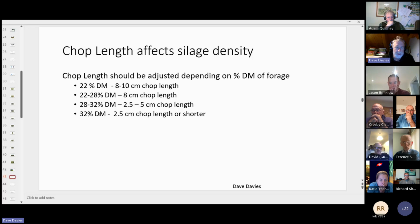When we get to the higher dry matter silages, the big risk is aerobic spoilage due to air being trapped during filling, poor compaction, so we need to reduce the chop length. Unfortunately, the modern forage harvesters cannot chop this long, but we need to try and persuade the people in charge of those to chop as long as they can. If there's a lot of people in your area doing a multi-cut, then I would suggest that you have a chat with the contractor to take some of the knives out to make that longer chop.